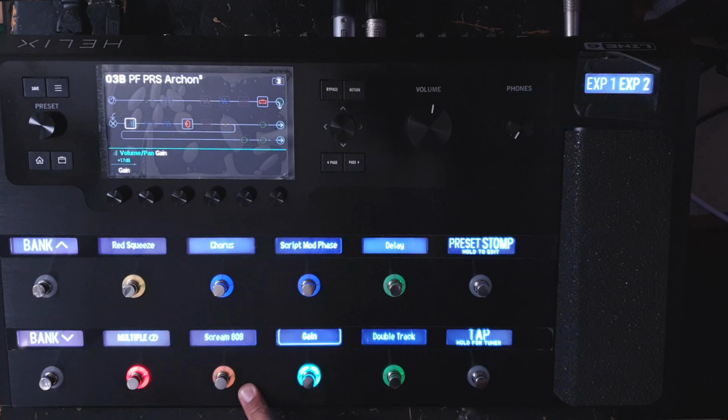But let's check out this tube screamer. Let's see how it tightens up the low, and then you get that kind of more brutal sound. In fact, let's go back to channel 2. So here we go.